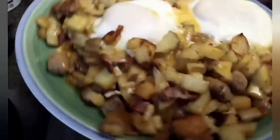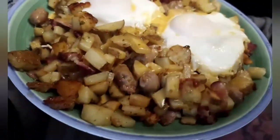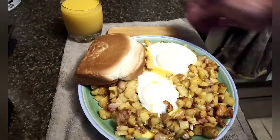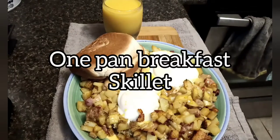Very greasy, I'm not going to lie. Lots of fat in there, but all the good fat. Bacon grease, butter, we've got those eggs, we've got that lovely cheesy goodness. And that is, ladies and gentlemen, let's put the toast on the side. My one pan sizzling breakfast skillet.